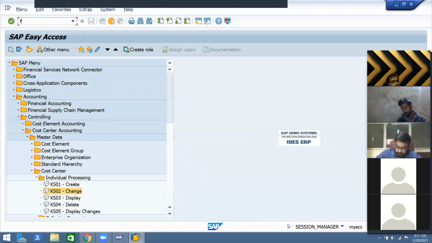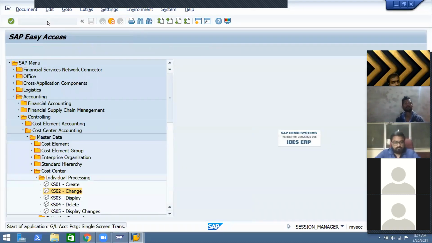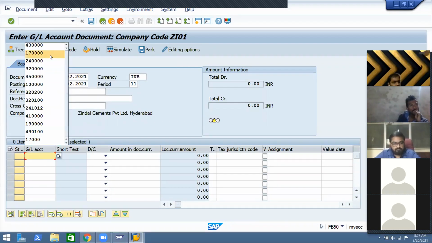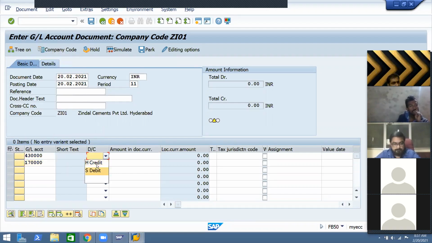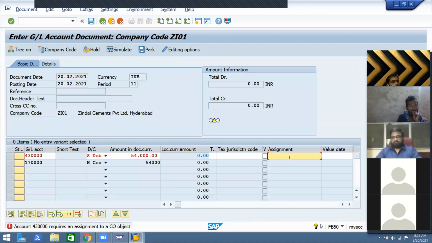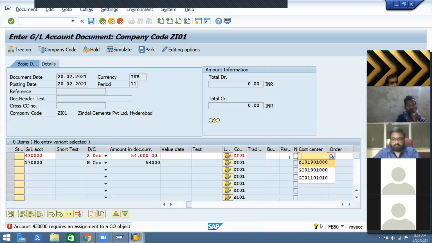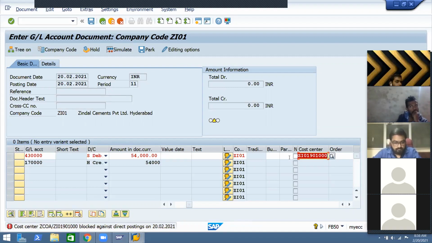Now, if you try to post an entry, see that message and note it down.